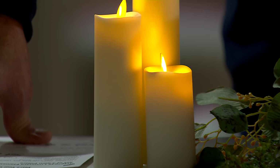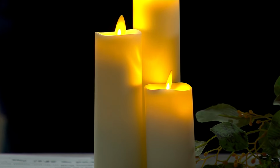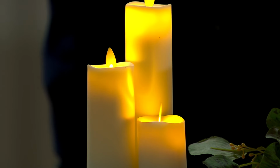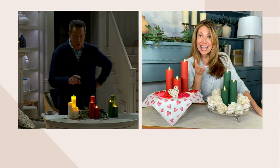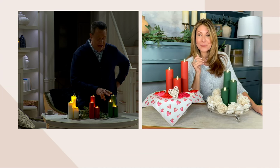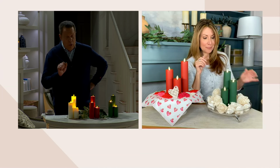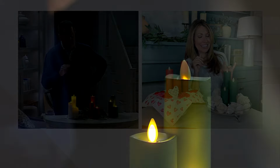And what's great about these is that the pearl ivory can be paired with anything for any holiday because pearl ivory goes so nicely. Then the red can be used for Valentine's Day. The green can be used for St. Patrick's Day. Then during 4th of July, the red and the ivory can be used together. You can also utilize the red and the green and the ivory at Christmas time next year. Or later this year. This is what it's all about. Don't miss out on this opportunity.